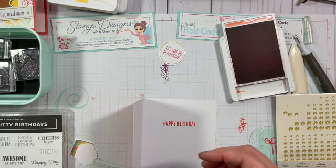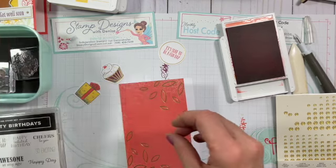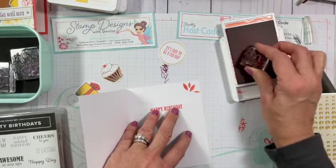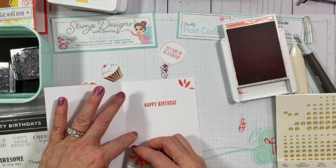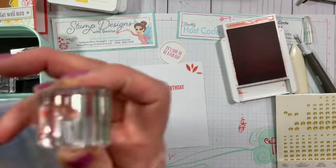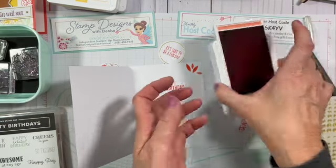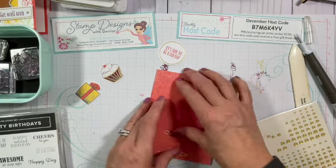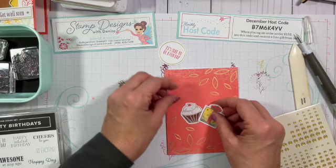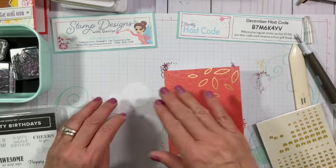And then just so we can bring in some of the elements from the front to the inside of the card, I'm going to stamp some of those little leaves again in this Calypso Coral, just in the corner up here and maybe down here as well. And let me get this cleaned up in case I need it again, so I don't forget that I've got ink on it. There we go. Close up my Calypso Coral. And then I'm going to put these on the front. It sure would be a fun day if you had cupcakes and presents. So let's use some dimensionals, and we will layer those right on the front.